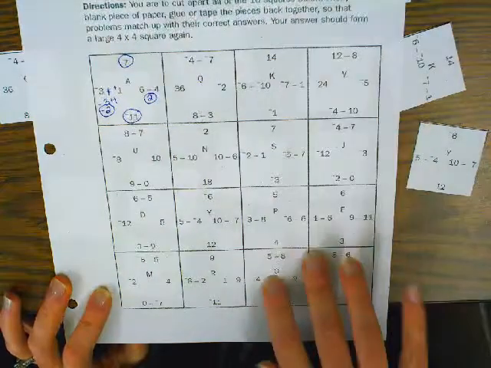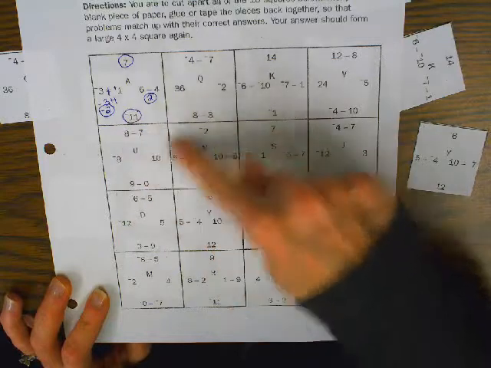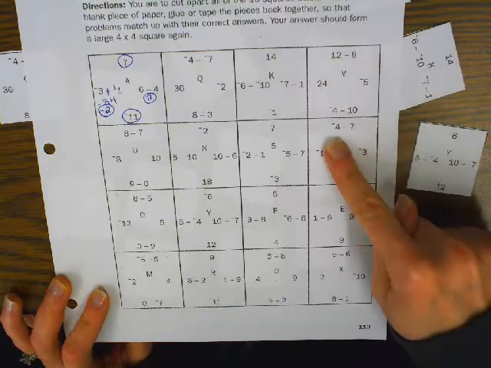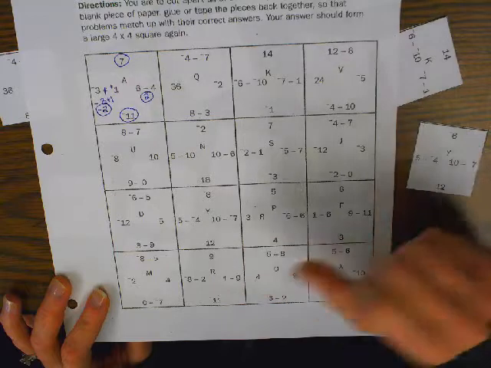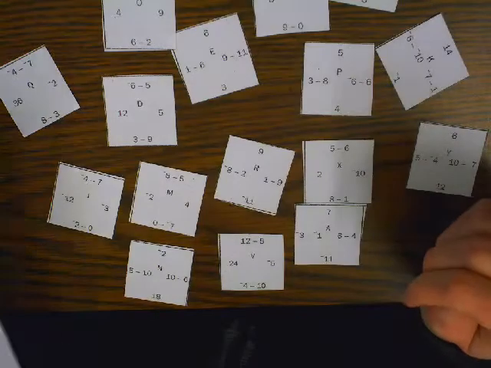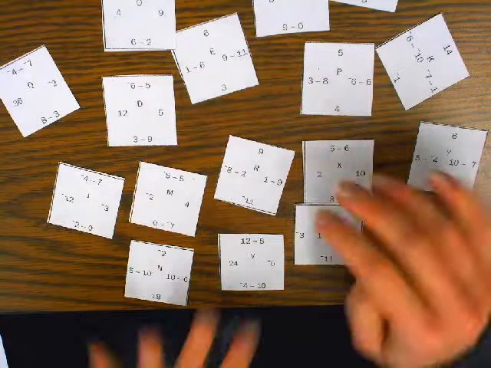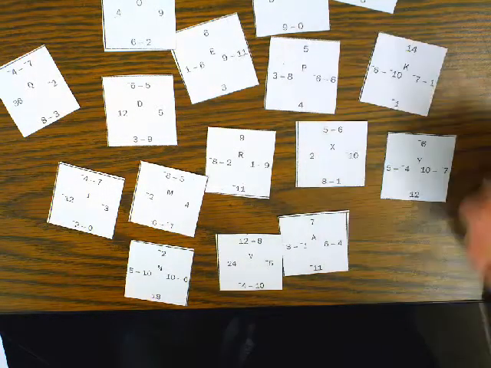My suggestion would be if you guys are working with partners that you may want to, before you even cut these up, maybe pick half and half, cut it in half so you each can be working on simplifying those ones that aren't done yet, and then cut all your pieces apart and then work together to actually put the puzzle together. That would be a good way to split the work. If you're working individually, you should still be able to get this done as well. It will just take you a little more time to simplify all those expressions.